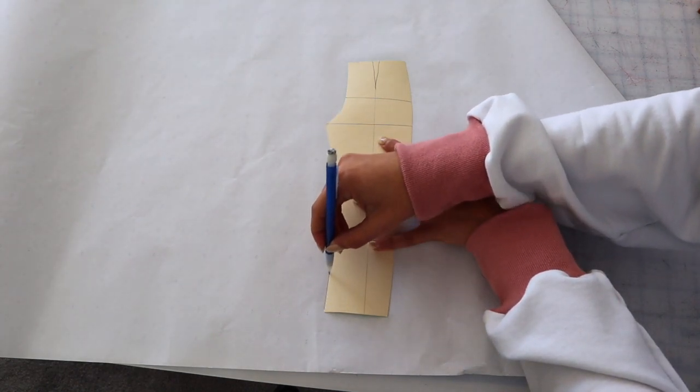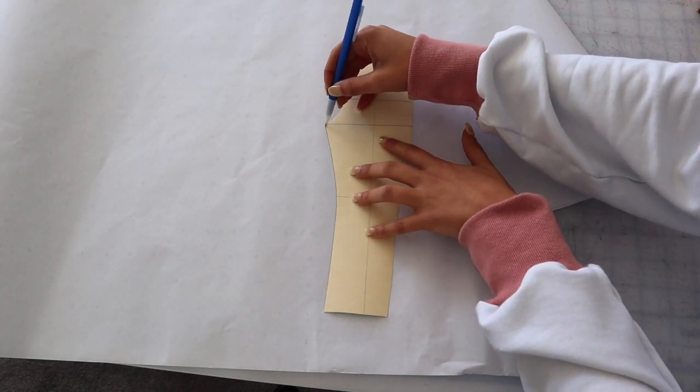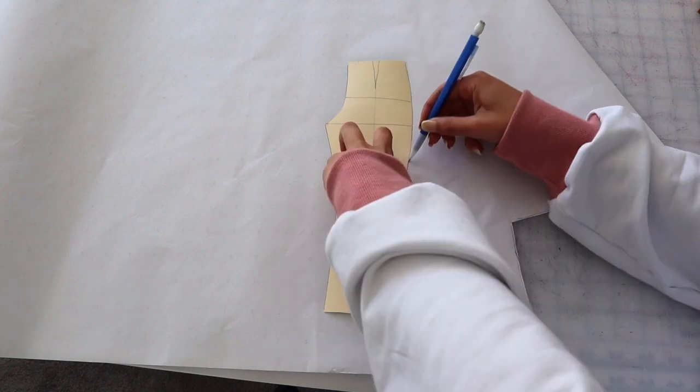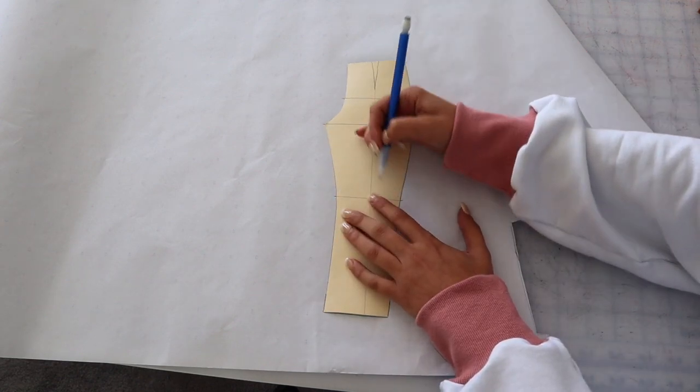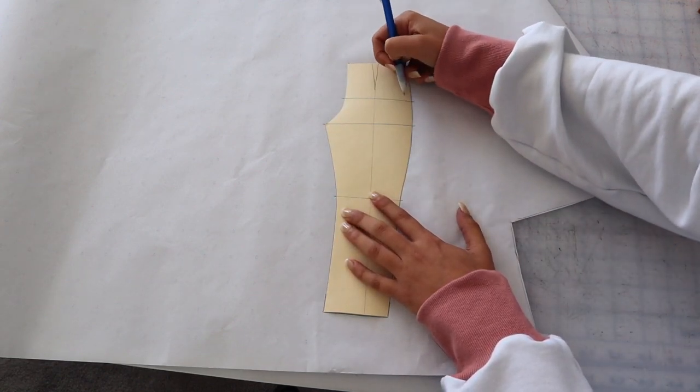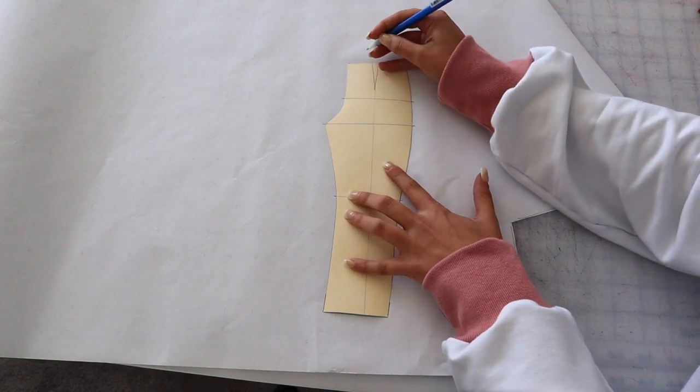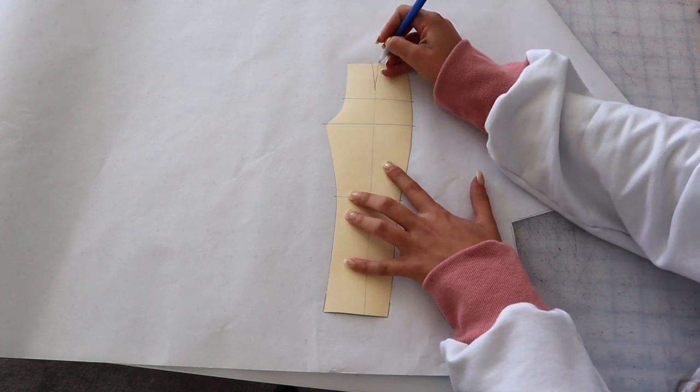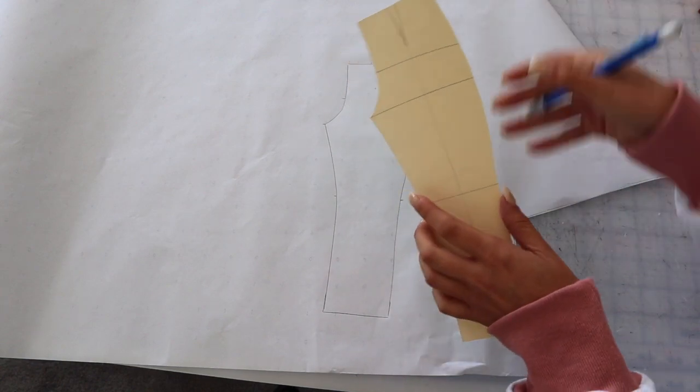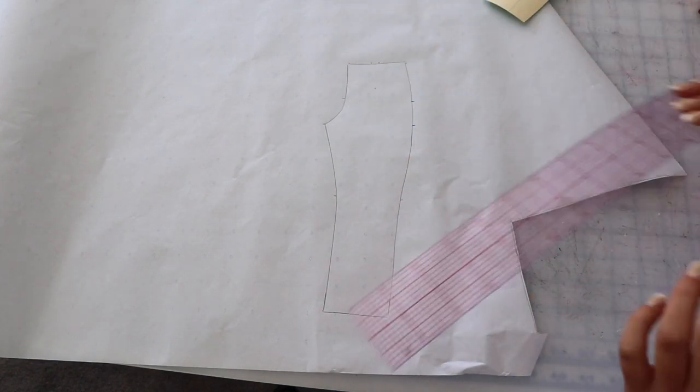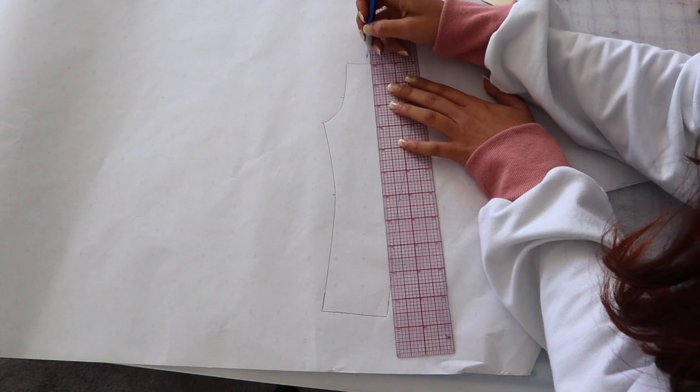So I'm gonna start by tracing out this pattern block on a piece of paper so that I can then cut it out. And be sure to also mark all of your lines up here, so you can go ahead and make those on your little pattern. And then obviously you would want to mark out your dart as well, though it's not super important for this one just because this is a mock-up. But if you were actually doing this, you'd want to actually go ahead and mark everything properly.